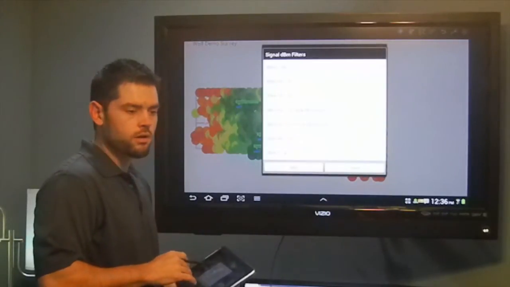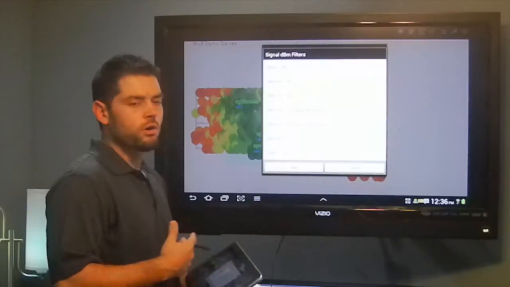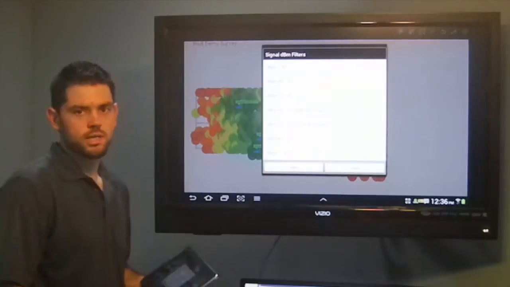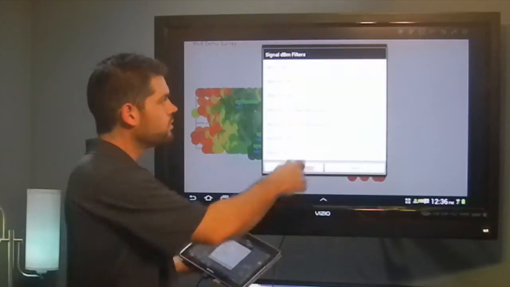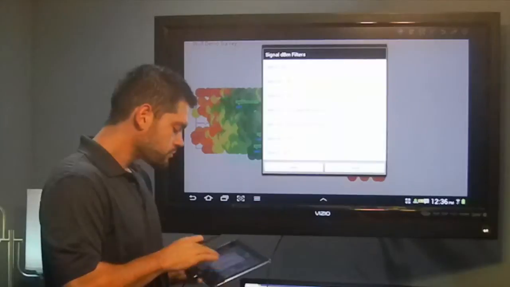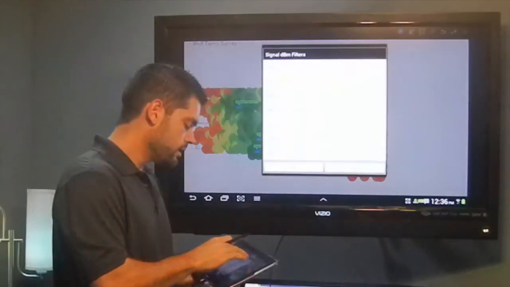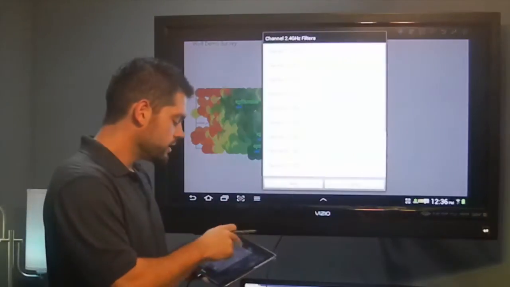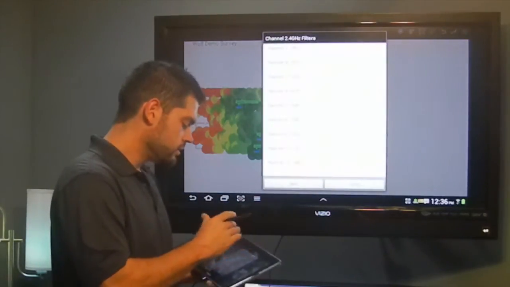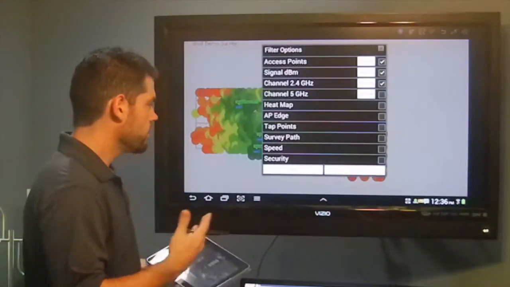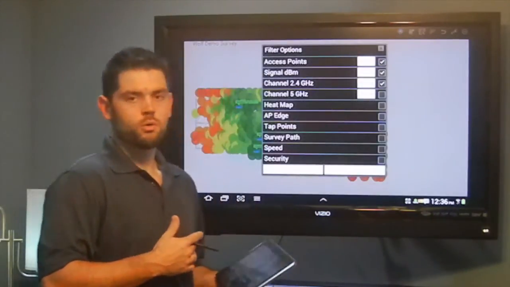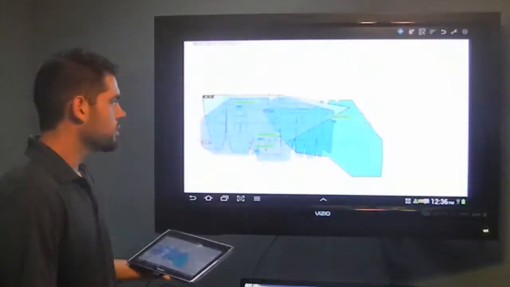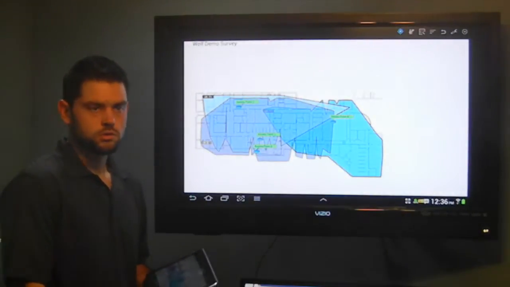Now, as we talked about in other videos, if you've determined for your own needs, your wireless network needs to have a signal strength of 75, 85 dBm, whatever the case is, you can turn some of these off and it will reflect accordingly. But for this example, we're just going to turn everything on and we're going to look just at channel 2.4. If you look at the subfilter there, I've got channels 1, 6, and 11 enabled. I know that's what these access points were configured for this survey, so I've just got those turned on. If you had everything turned on, it's only going to show you what you picked up when you took samples.